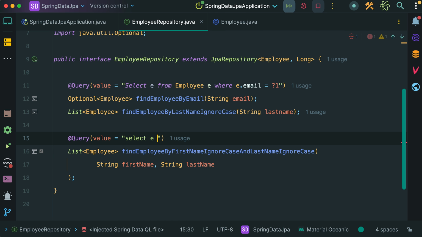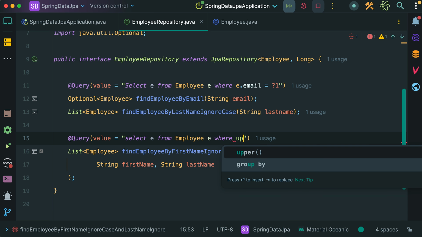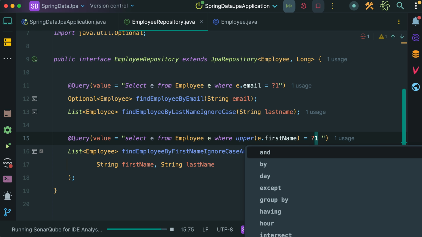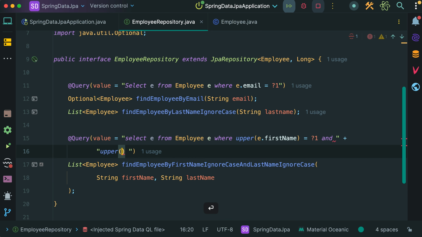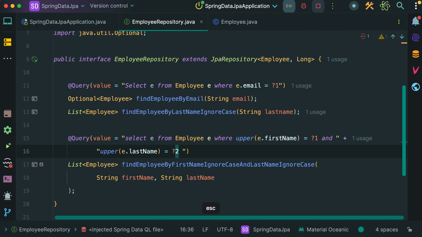Select e from Employee e where upper(e.firstName) = ?1, that is our first positional parameter, and upper(e.lastName) = ?2, that is our second positional parameter.